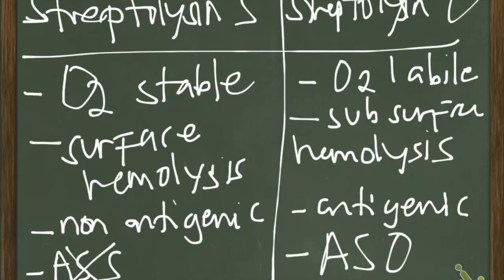And what is the implication? If your ASO titer is very high, because the normal range of ASO is supposed to be less than 200 international units per ml, if your level is beyond 200 international units per ml, there's a big chance that you'll get post-streptococcal infections. And what are the examples of post-streptococcal infections? Rheumatic heart disease or acute rheumatic fever, and acute glomerulonephritis.